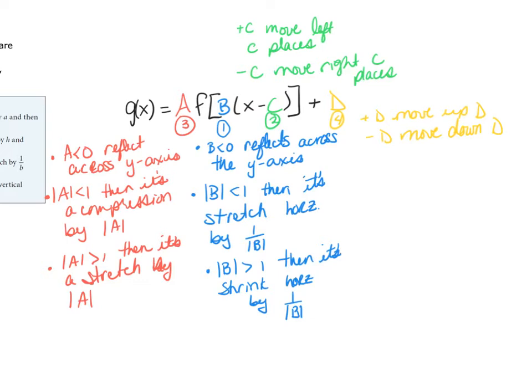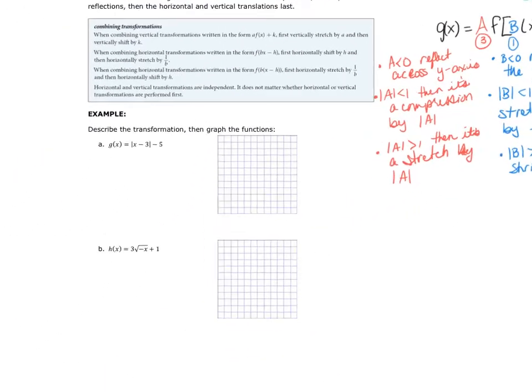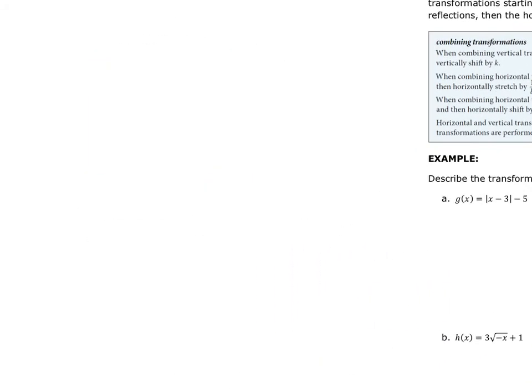All right, so let's go ahead and do some transformations. So here are 2 transformations. I'm going to do one off to the side, and that will give you an opportunity to do these 2. The ones I'm doing are square roots. So let's do the ones like we were working on Monday. g of x is equal to negative 2 times the quantity x minus 3, squared, plus 5. First I'd ask to describe the transformation, so I have to describe what each piece is going to do.